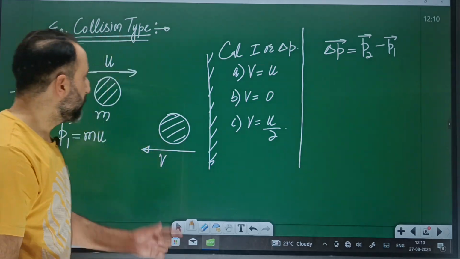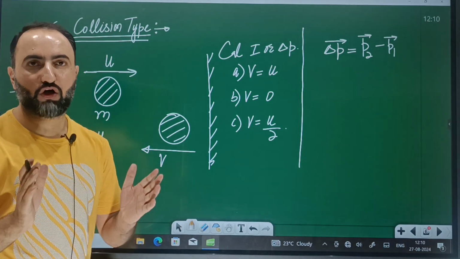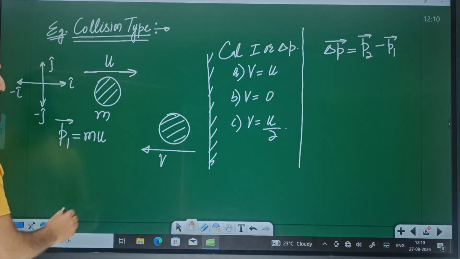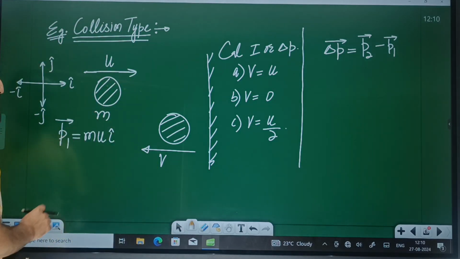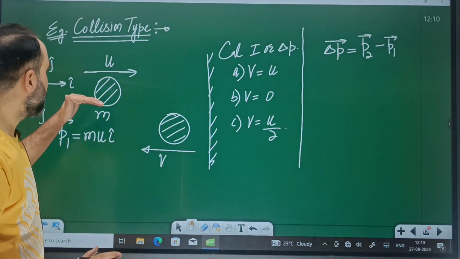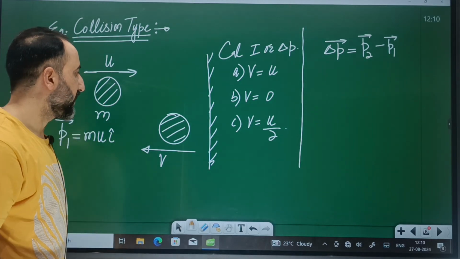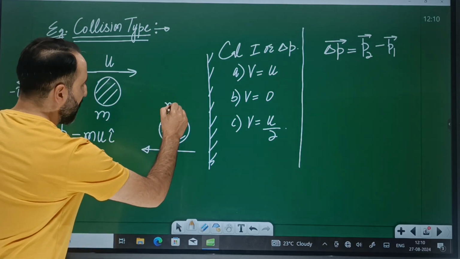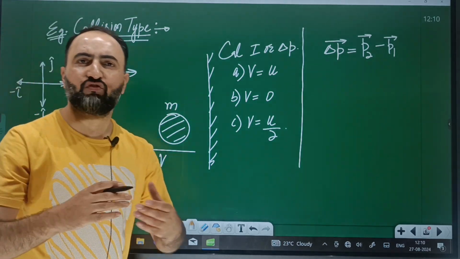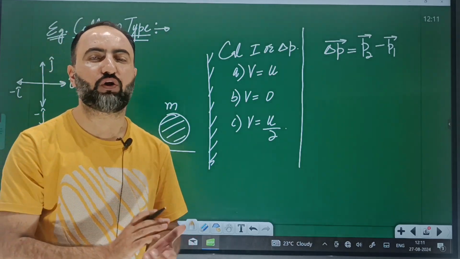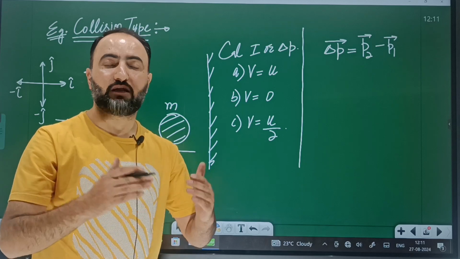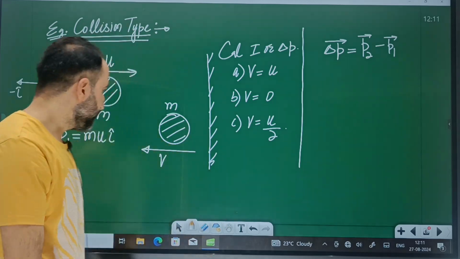ठीक है बेटा? So this momentum, is it directed towards positive x-axis or negative x-axis? Obviously it is directed towards positive x-axis. तो यहाँ पे क्या लिखेंगे बेटा? i cap. So this is the initial momentum. Is that okay? Simply initial momentum is mass into velocity, directed along positive x-axis. अब आप इसका देख लो बेटा, तो mass तो same ही रहेगा. It will bounce in the backward direction with some velocity v. Now it is not necessary that this velocity v will be equal to u. ये u के बराबर हो सकता है, उससे कम भी हो सकता है, depending upon the type of collision. Okay? तो ध्यान रखो बेटा.